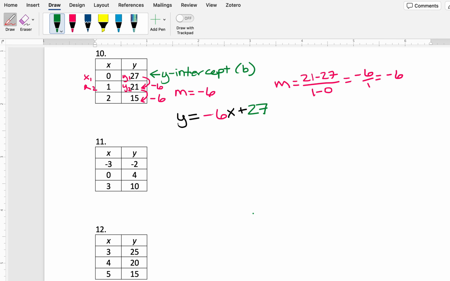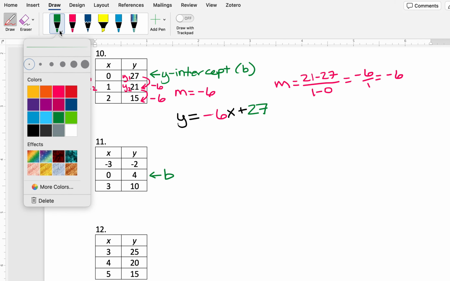Let's look at number 11. Again, we have the y-intercept identified easily in the table with the point 0, 4. So 4 is my y-intercept, or b. Now this time, my table isn't increasing by units of 1 for x. It's going from 0 to 3, from -3 to 0. So it's not quite as easy to figure out what the slope is. I could still reason my way through it because I can see that I'm increasing 3 units in x and 6 units in y. Since a line has to have a consistent rate of increase, that means that for each 1 unit in x, I need to be going up 2 in y.